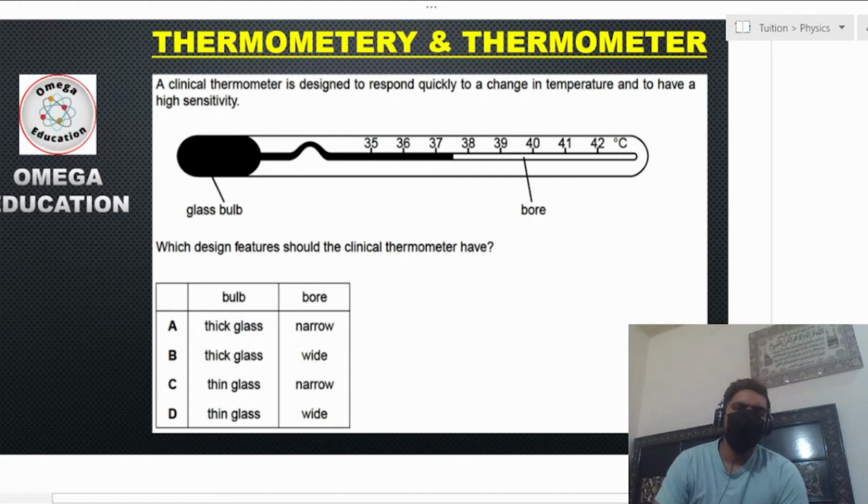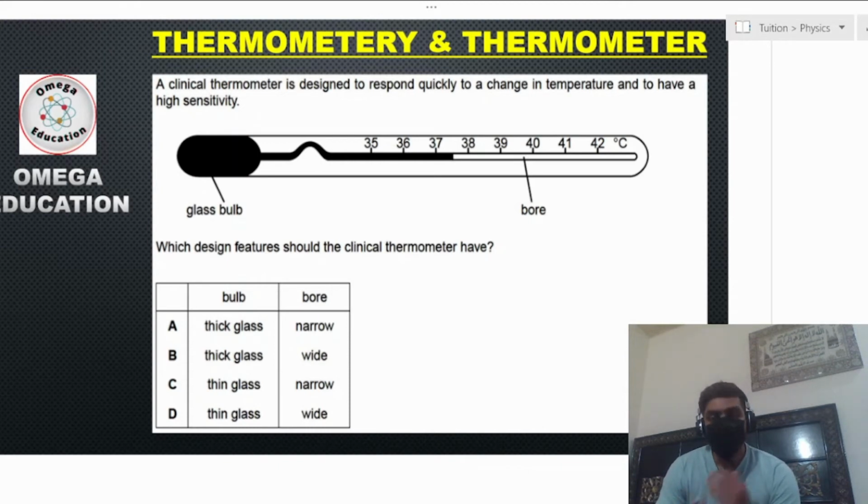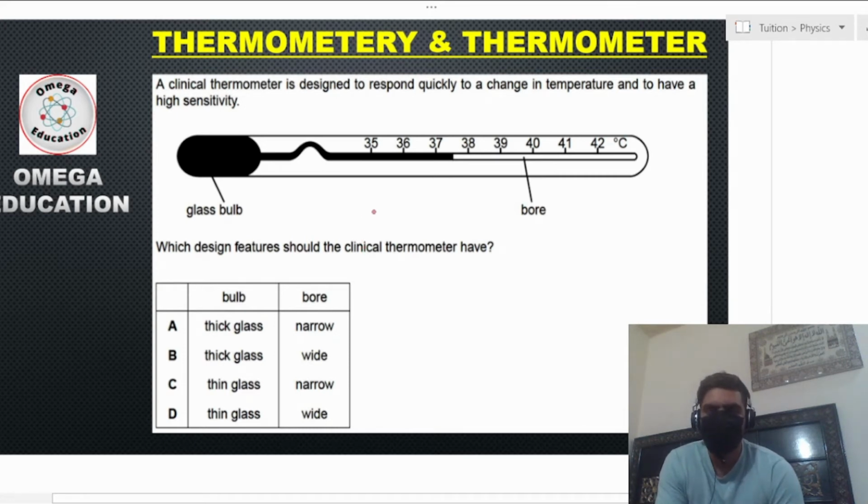All right, the next one is thermometry and thermometers. This topic, especially thermometry, includes terms like linearity and sensitivity, the construction of liquid-in-glass thermometers, and the concept of the constriction. You get terms and questions like these in your past papers. You can ignore those as well, because all the questions and topics related to thermometry have now been removed. So you don't need to study the structure of thermometers.